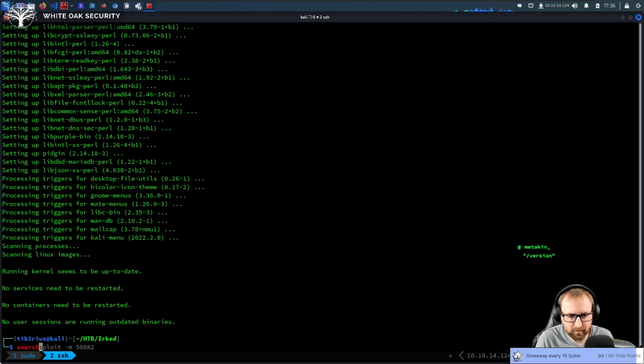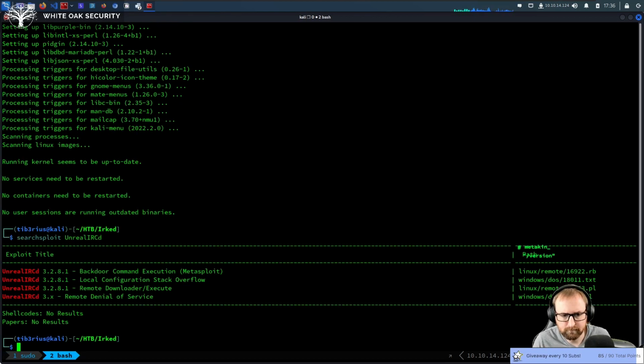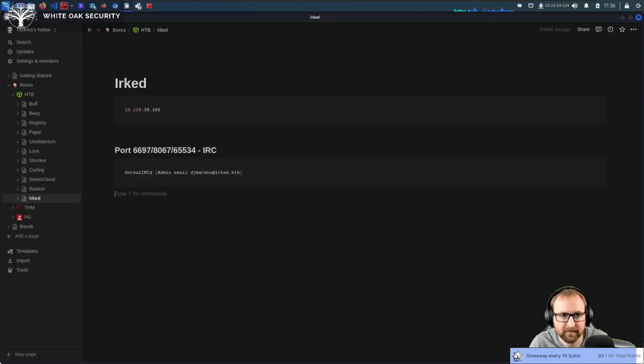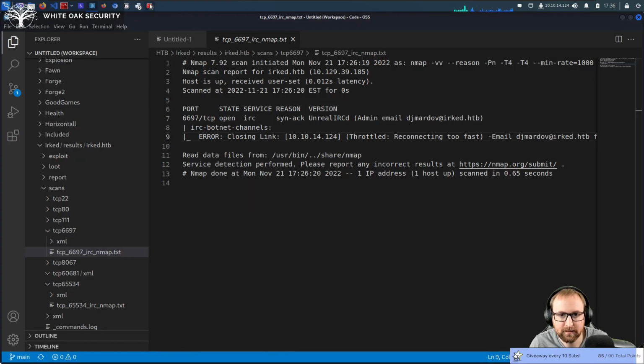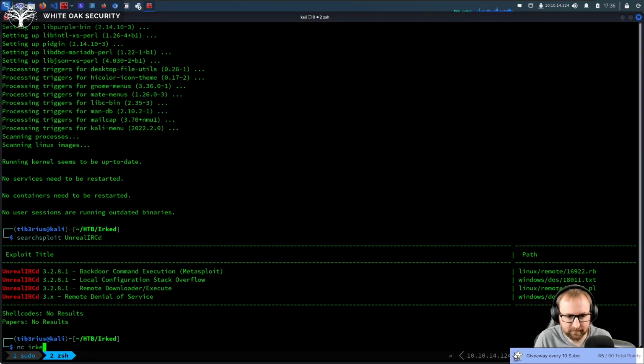Let's use searchsploit. Okay, I mean, this looks like it might be the thing. But I want to try and actually find the version of Unreal that it is. What happens if we just try connecting to Irked.HackTheBox using 6697, I think it was?